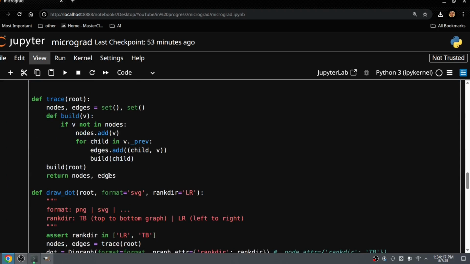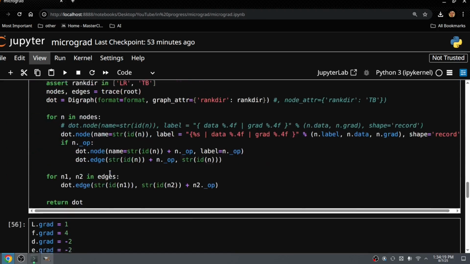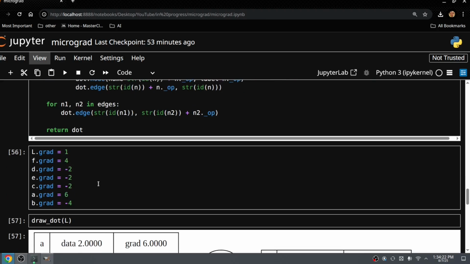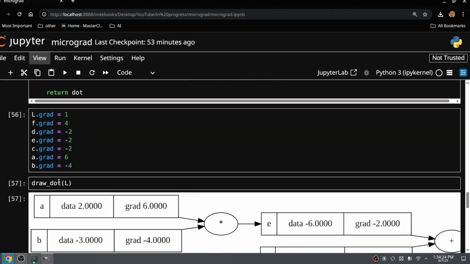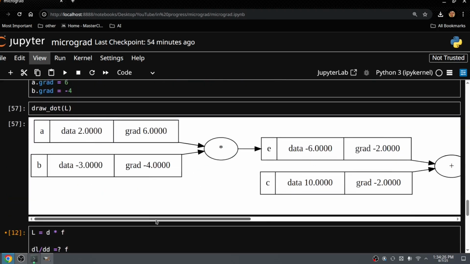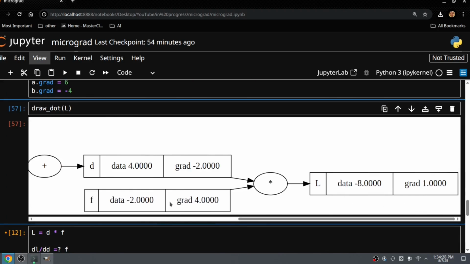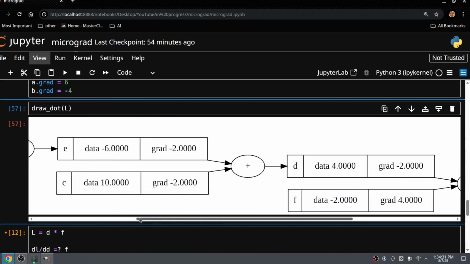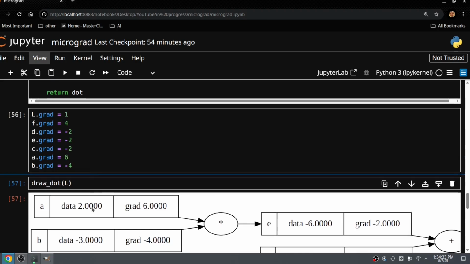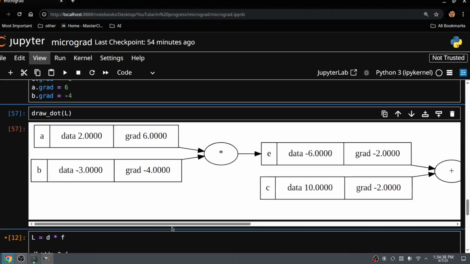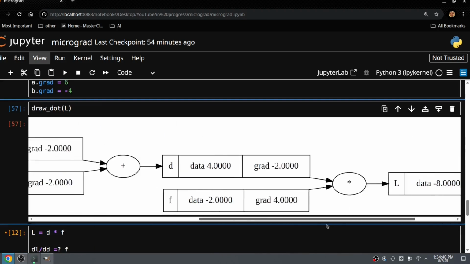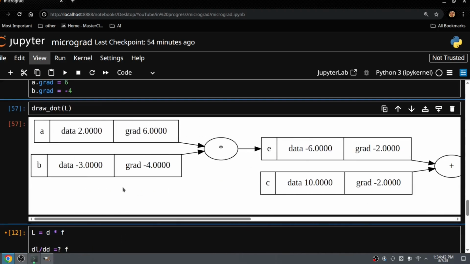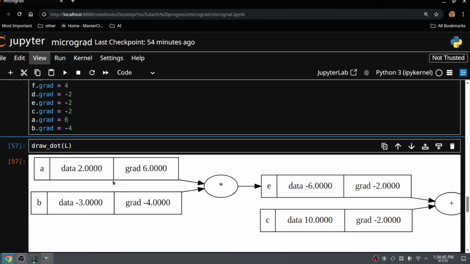Then ran the graphviz. This is what Andrej created, that part and a lot of the parts. Then we used the computation graph, and we somewhat intuitively backpropagated through it, calculating the local derivatives and multiplying by the global derivative. And we set the gradients and displayed them on this graph with the nodes and edges.